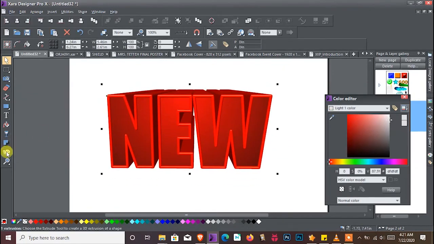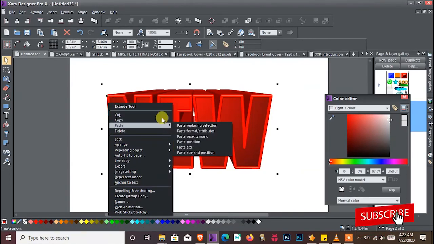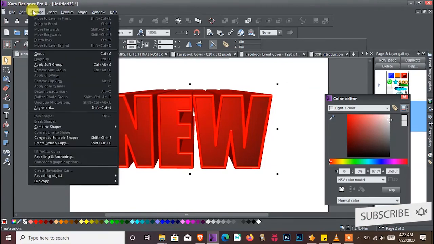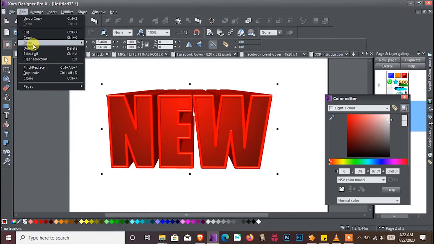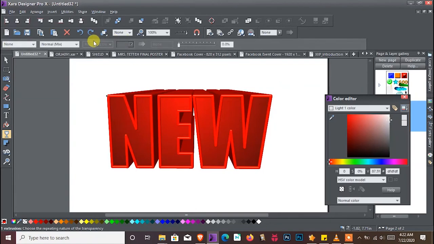You're good to go. Whatever you want to do, you can copy it. Right click and copy. Right click to paste. Come to arrange, then you come to edit, then you come to paste and place. So it's two on it, placed exactly on it. So I can add my transparency. Let's play with my transparency mode types.